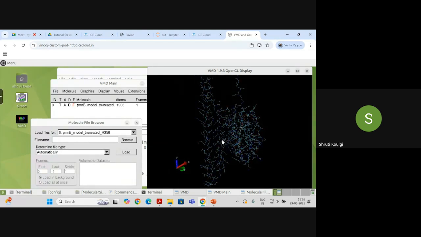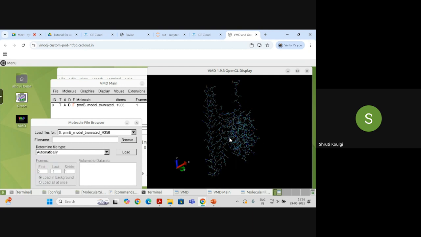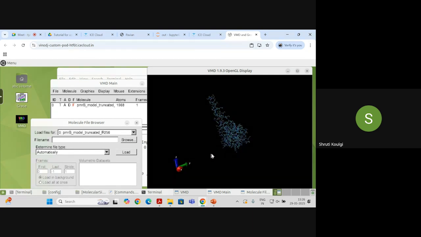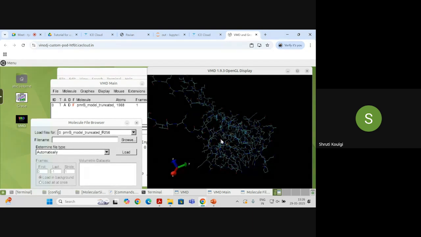Okay, this is just to visualize. It does not have hydrogen. But our simulation, whatever GROMACS tools we are going to use for simulations, they take care of adding missing atoms, not residues. If you have missing hydrogens, they will add them. So we will see after we prepare our system. Okay, we will visualize again. This is just to show you that this is our initial PDB and how it looks.